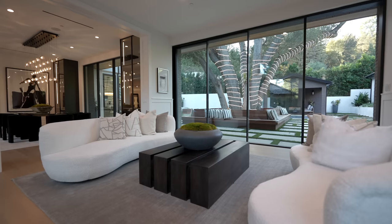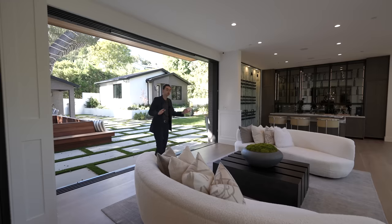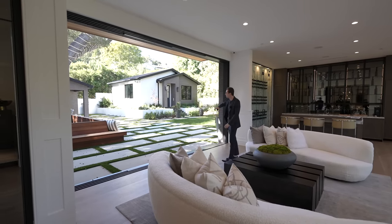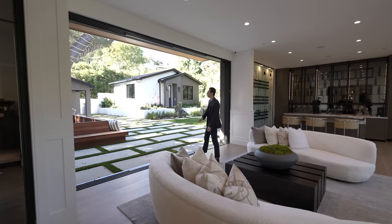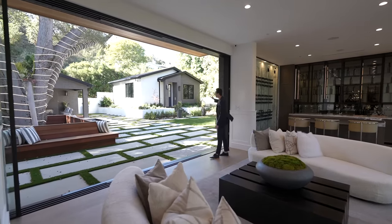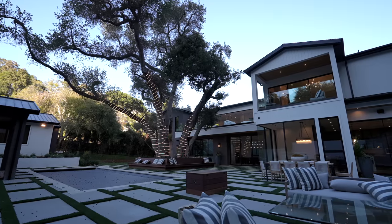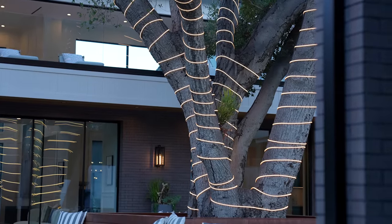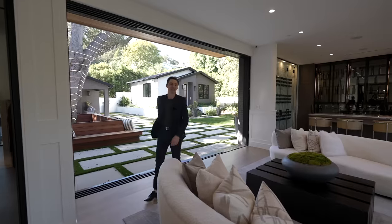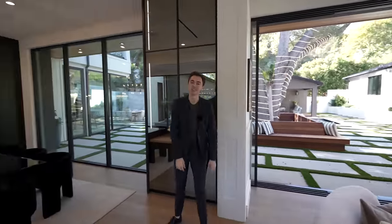On the right is access to a formal seating area staged with contemporary furniture. This space is great for seamless indoor-outdoor flow — you can feel the breeze with views to the guest house, the massive pool, various seating areas, and the massive tree wrapped with LED light strips that looks like Christmas time. We'll check out that backyard later.